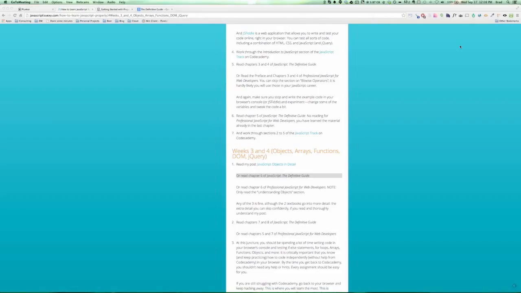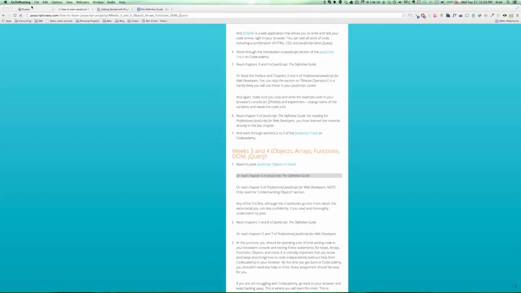So objects, in the general sense, are a concept that's around in any of what we would call object-oriented languages, and even some languages that aren't purely object-oriented. The idea is really just a data structure that holds information. And in JavaScript, they're a bit different than you would see in other languages.